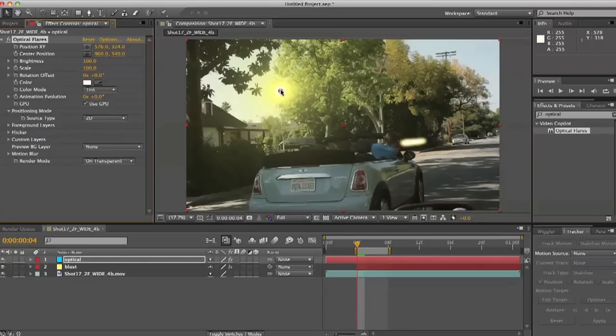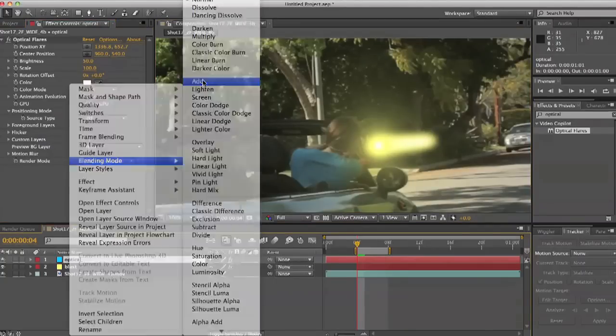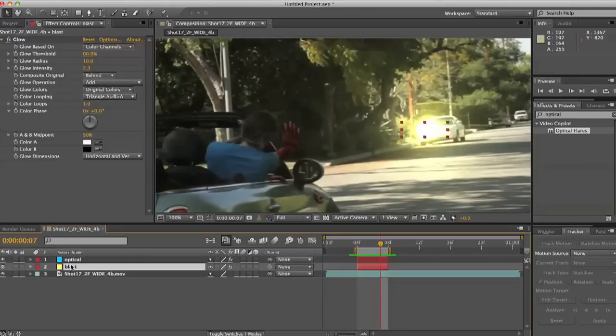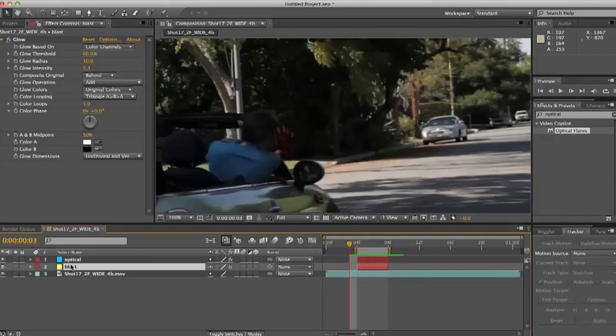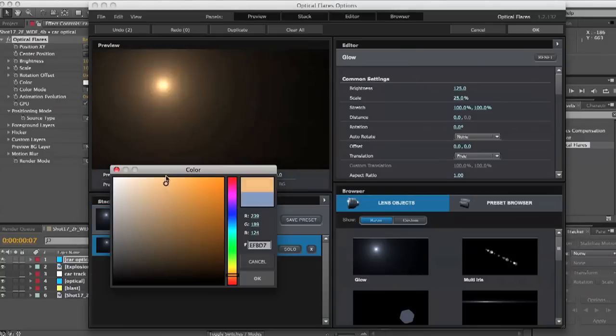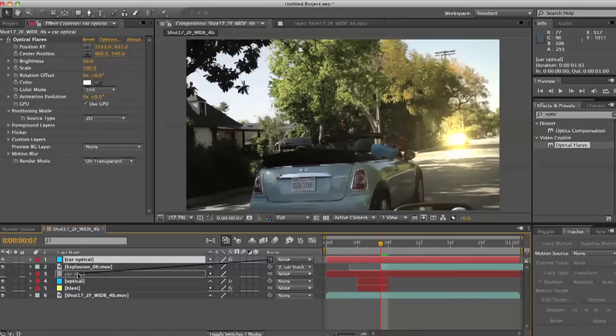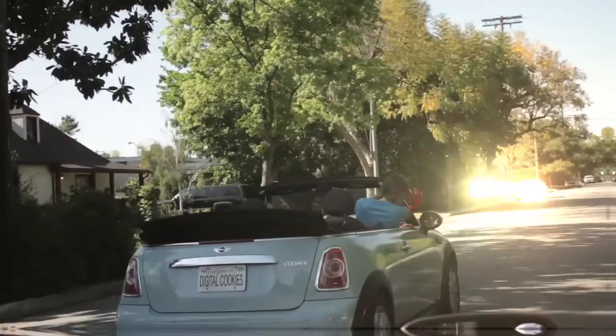Now bring it over your blast, change the transfer mode to add, and keyframe its position to follow the blast all the way down. Looks nice, right? Well, let's add one more. Same thing, just choose the orange color tint this time for the fire, place it over the fire, change it to Add, and this time you can simply parent the flare to the null object tracked footage you used earlier.